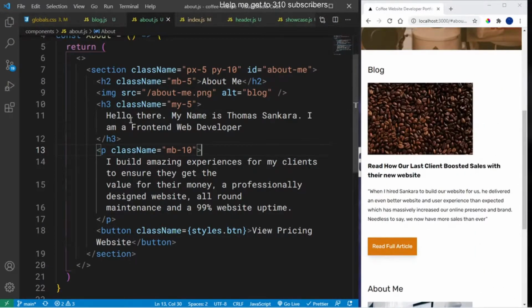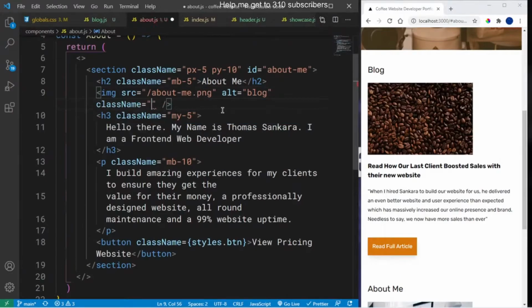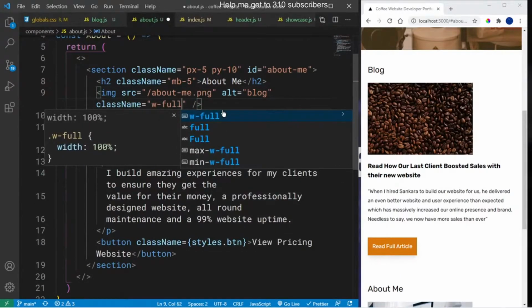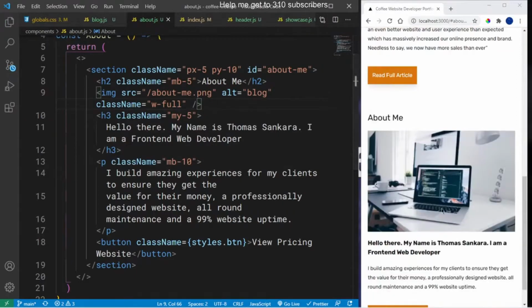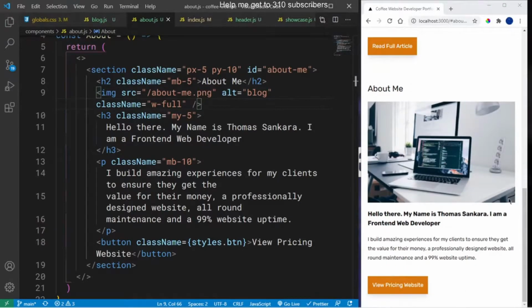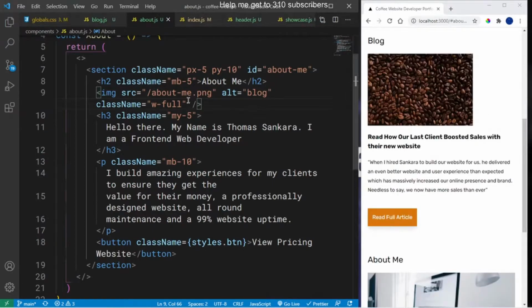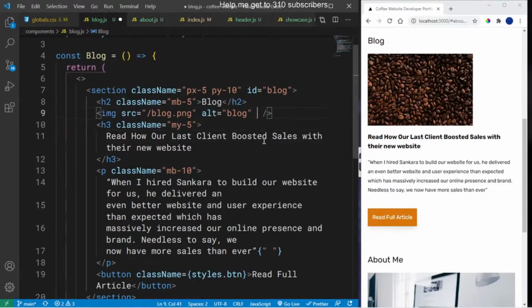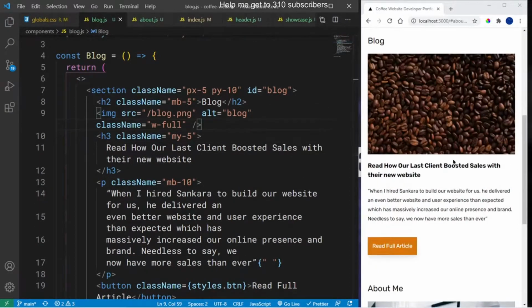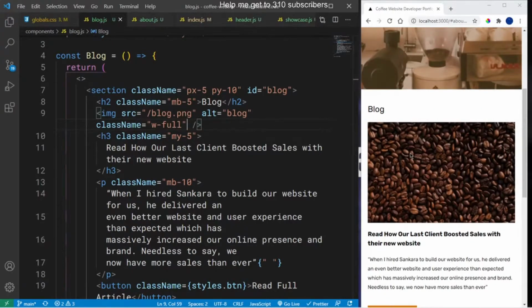Okay, and then let me just see if I can adjust something here. Let me go at the end and give this a class name of width-full. Let me see what will happen. So width full, I think I like width full much better, because it goes all the way to the end, so that this kind of looks like a card or something. Okay. And then let me do the same thing for this other image. So I'm going to just copy this and then go inside my blog, inside here, and paste it inside here, like so. That is looking much better. It's looking much better.